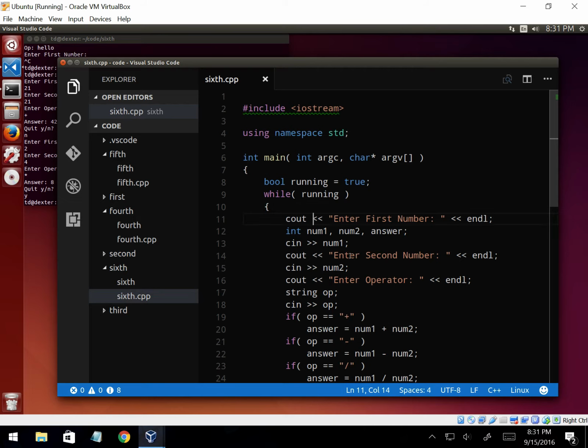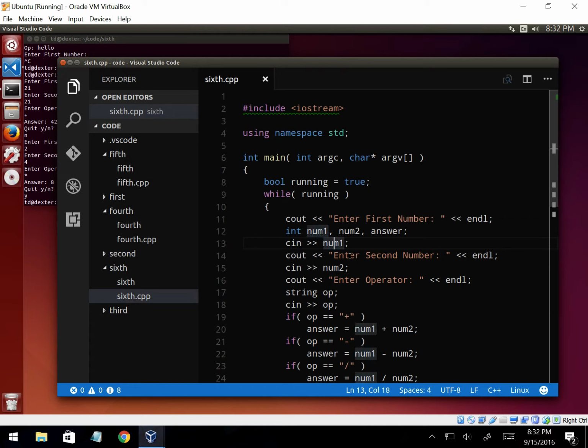Okay, so then the first thing we do is we print out a message that says enter the first number in a new line. I just realized what endl means: end line. We declare three variables here, num1, num2, and answer.